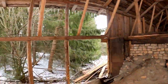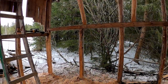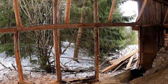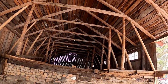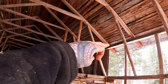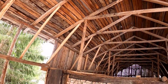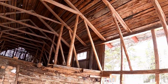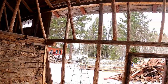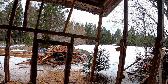Raise that end, and raise these two with big metal sort of like jacks, and then replace all the bad bits, because I really don't want to tackle the roof because it's asbestos. I was going to just cut all the inside of the boards all the way along there and then consider just pulling it down. It'd be easy if I just chopped out all the support legs, and just let it tumble and then deal with it.